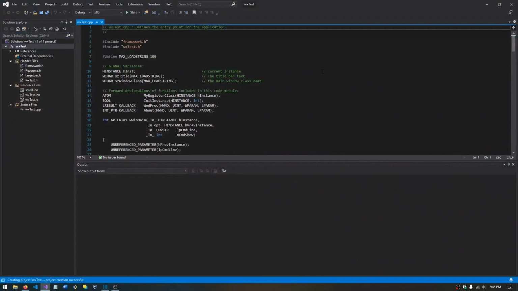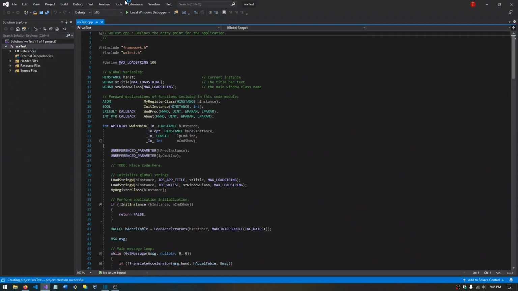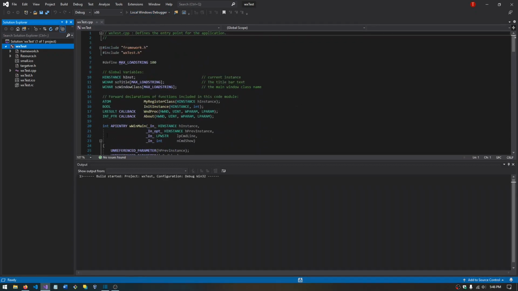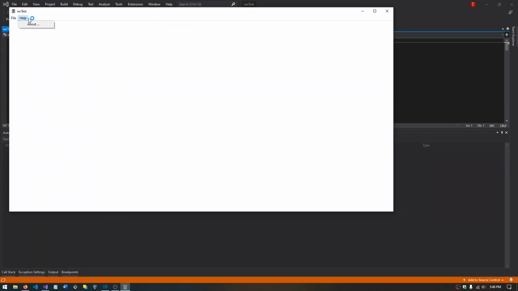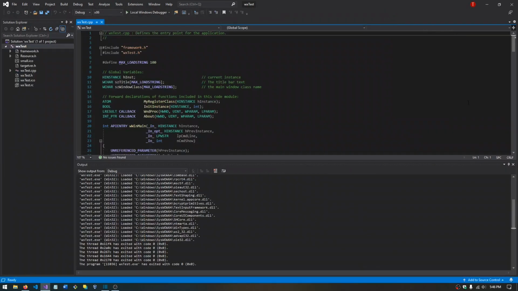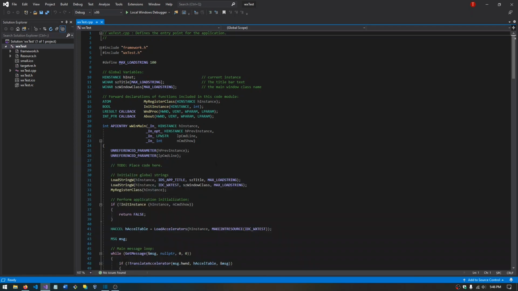Okay. Now once this is open, you can see, just to show, this is the default Windows way to create a GUI application using just plain Windows API. And I'll just run this here to show you, because this won't run cross-platform compared to when you use wxWidgets. This will only work on Windows because it's using the Windows API.